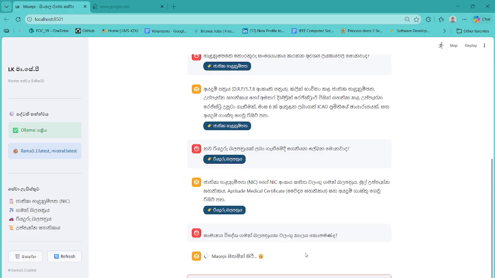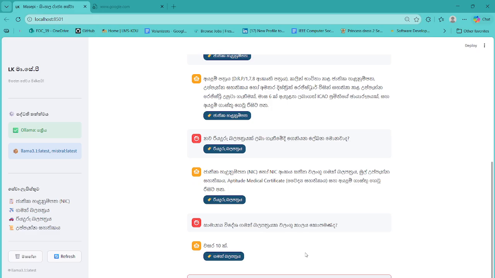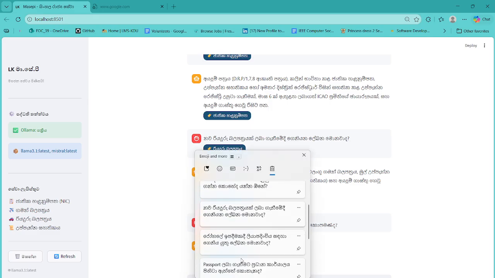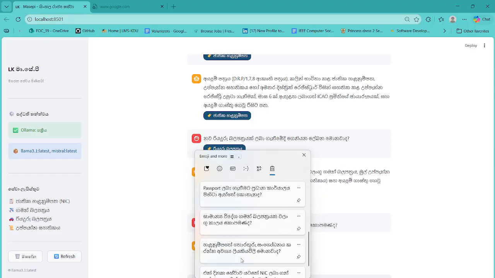MaSePi is thinking about that. Yeah, MaSePi is replying that it's valid for 10 years. If you take a passport this year, it is valid for 10 years.